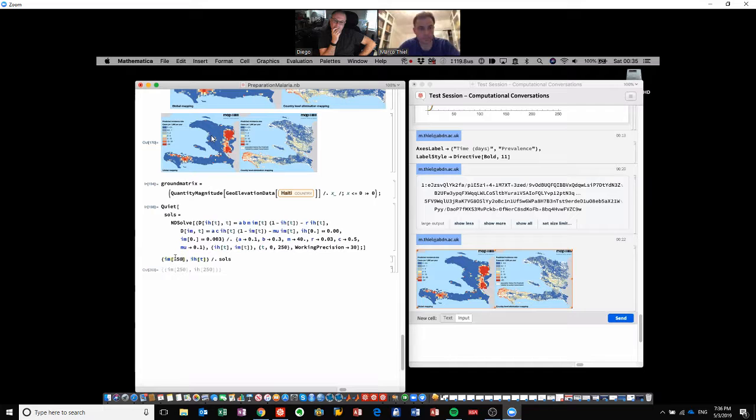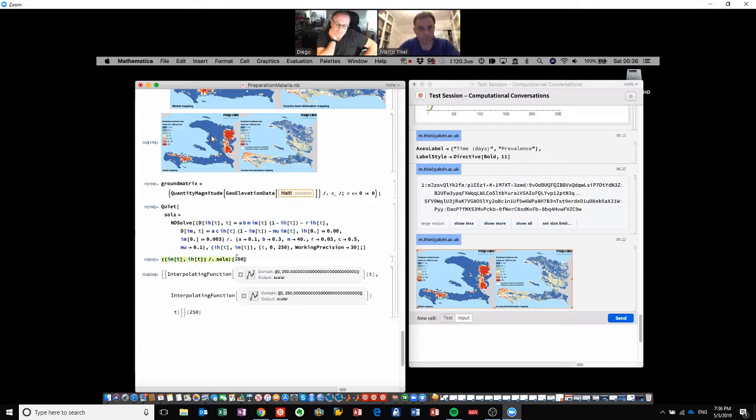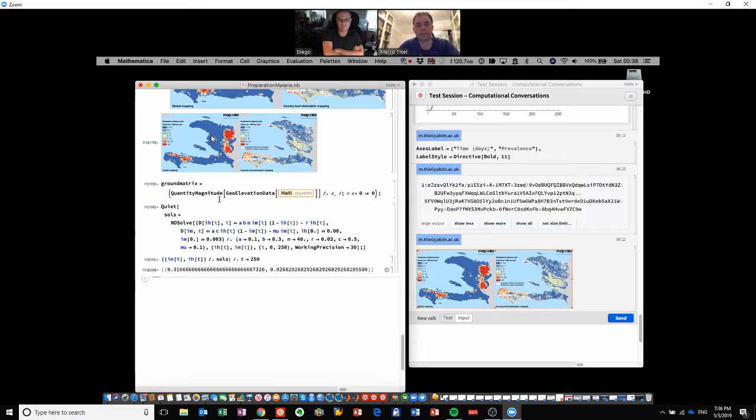So I put them here. So these would be, for this particular situation, the stable rates at the end, the percentages of infections in the human and the mosquito population.